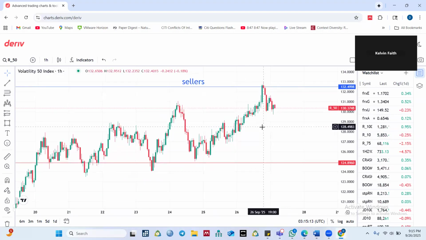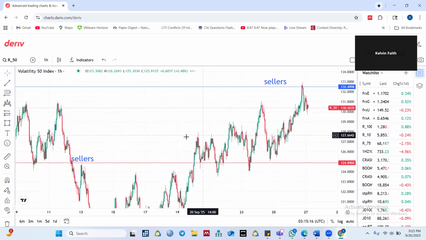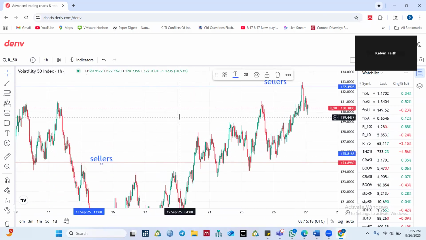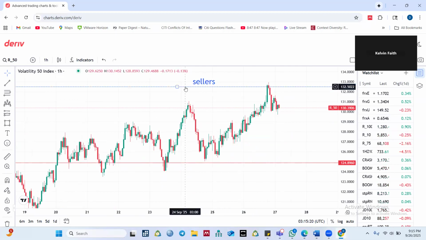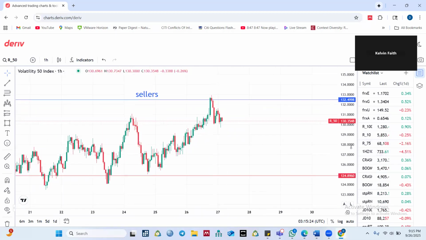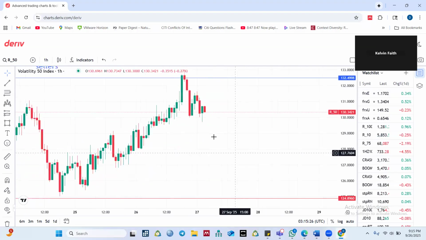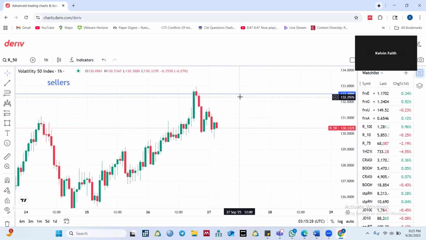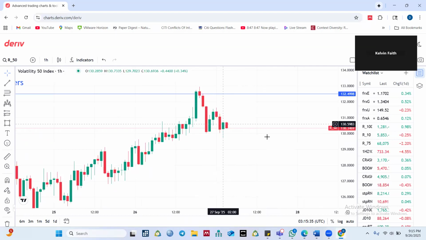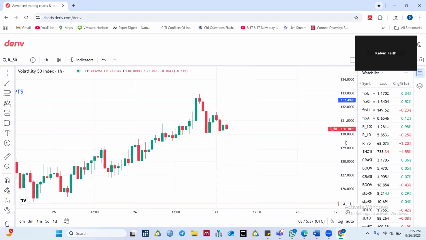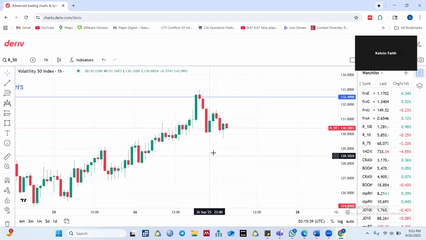I want to look for sells. So what should I do if I want to look for sells? One, within this blue line and the red line, I want to look for sells. If price is to push up and close above this blue line, I'm not going to look for sells again. It means my stop loss for this sell is hit. But for now, I'll be looking for sells.